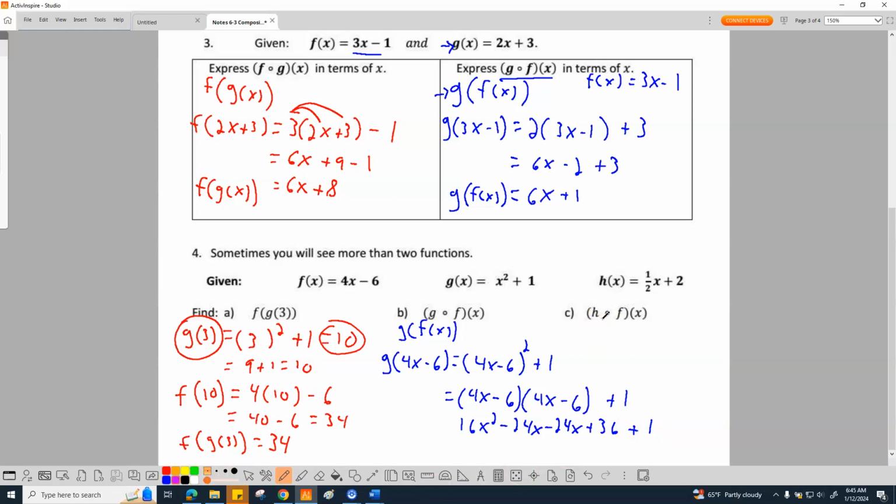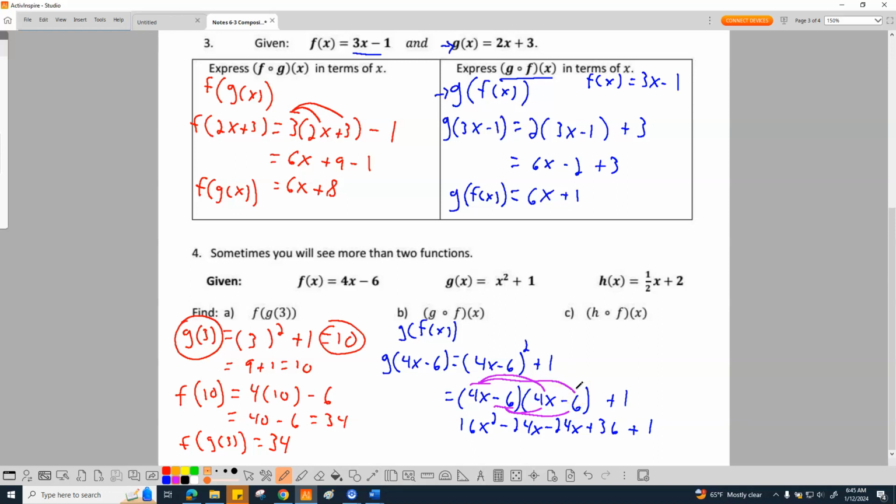And again, all you people who are like, oh my God, I don't know what I'm doing, I've never seen this, keep it to yourself. I'm going to come back. Look, it's this. It's the distribution thing. 4x has to multiply there. 4x also has to multiply here. Then I have to come back and multiply this negative 6 to here. And then I have to multiply this negative 6 to here. These are skills you're supposed to have for this class, but welcome to 2024, where America can't do math.